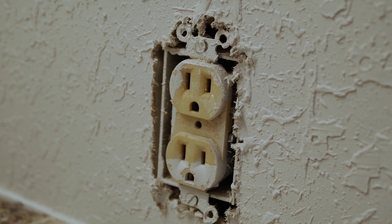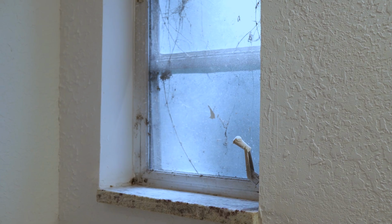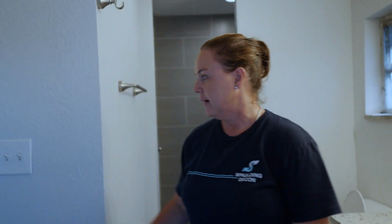I mean, look, we don't even have a light cover on the plug there. That's just crazy to me. We've got to replace these windows here, but eventually this is going to be a nice bathroom with storage, and hopefully it'll get done sooner rather than later. But these mistakes are just really frustrating because you have somebody that you had a relationship with that was experienced, and they just leave you hanging with shoddy work.